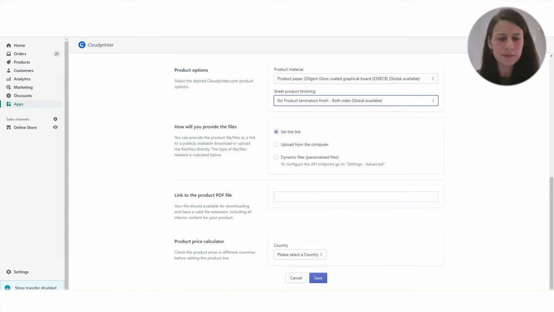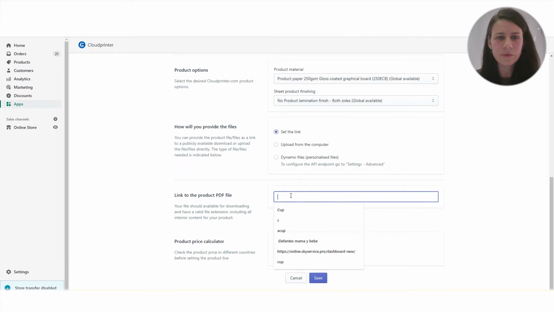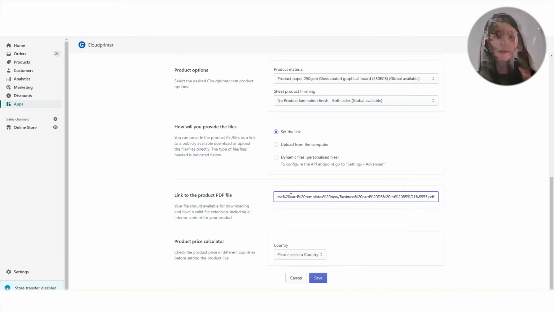We can set a link for it. The link should be public, of course, and also it should be automatically downloadable, so when the order comes, our system can automatically download the file. It depends where you store the file. In any place, it's possible to create this link. And if you don't know how, I'll explain it to you.